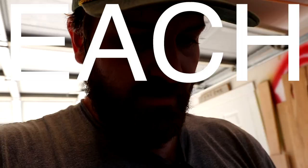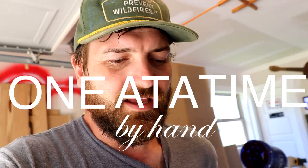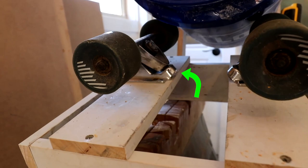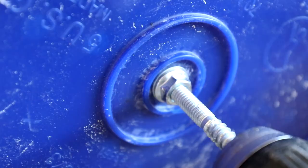I needed to sand every one of these. I needed to sand off these fuzzies, each individual one at a time by hand, but last time that took 3 hours or more. This time, I mounted a drill in some wood. Then, I mounted some skateboard trucks to some wood. Then I connected those woods together. Then I mounted a 5-gallon bucket to my drill. Then I hot glued sandpaper inside of the entire 5-gallon bucket.